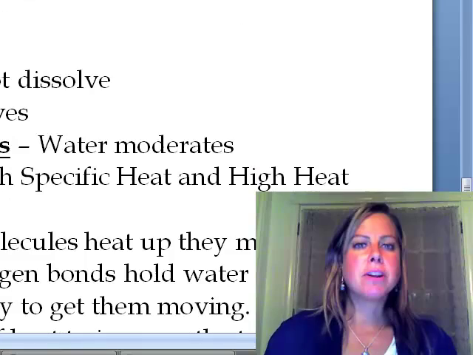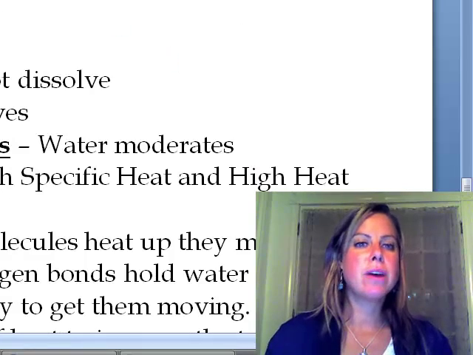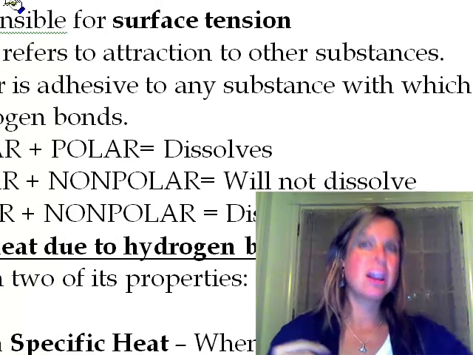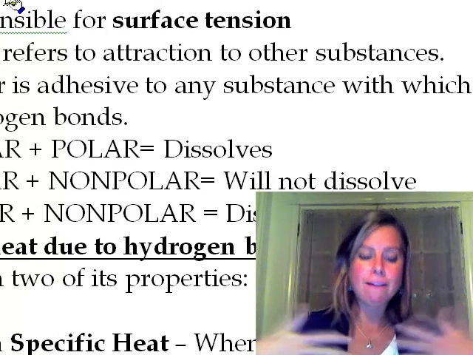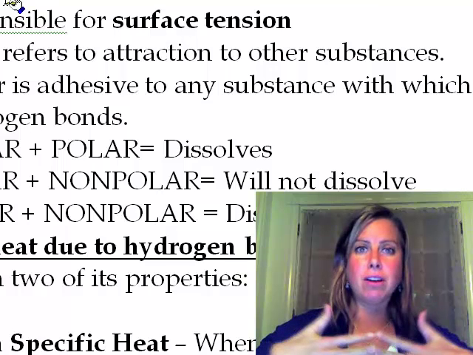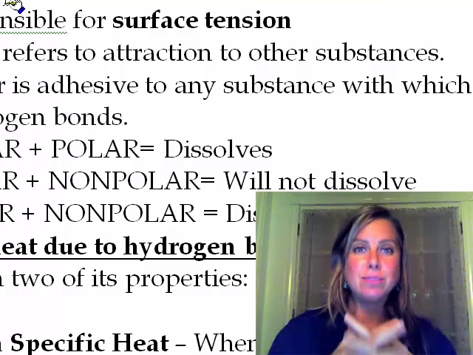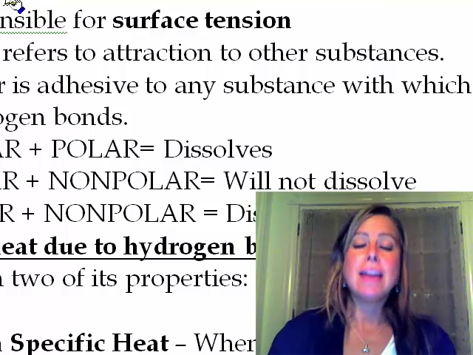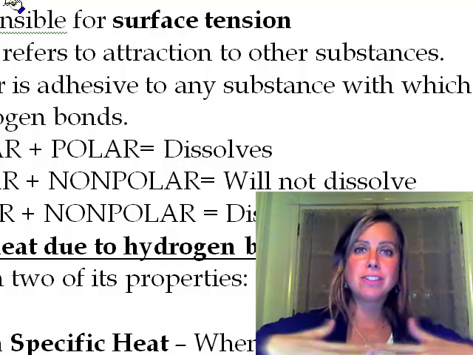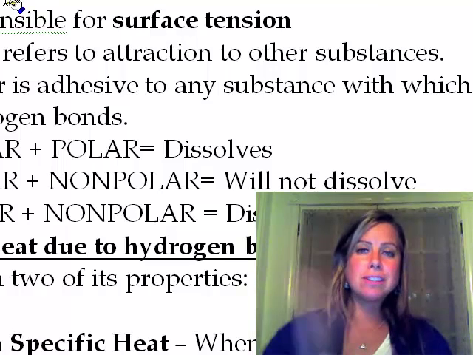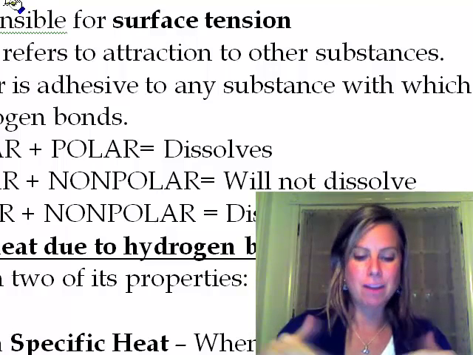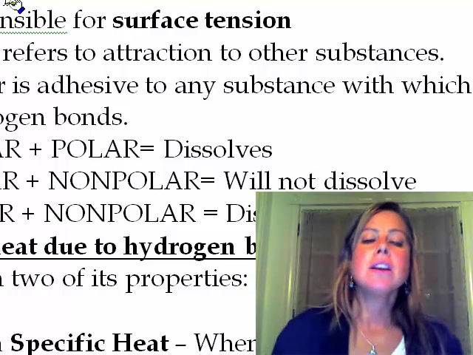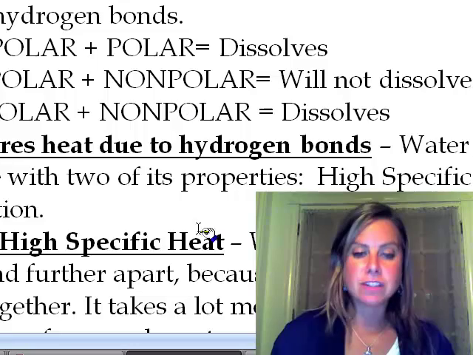What that's going to give water is a bunch of properties. This first one here is going to be cohesion. Cohesion is where you have two water molecules that are attracted to one another. That is what makes a belly flop hurt really badly when you do it, because those water molecules are still stuck to one another. When you slap your stomach on it, that's going to make it not break apart as easily as air would. That's what's responsible for surface tension.